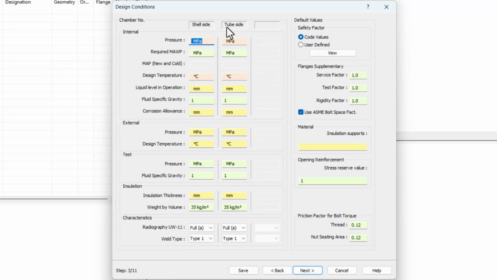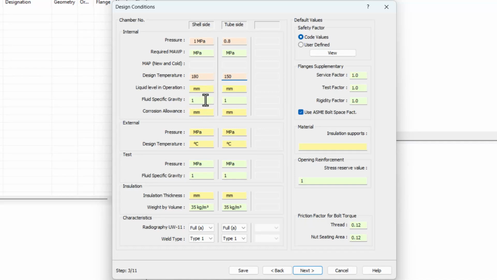We have two chambers, the shell side and the tube side, and the values below that appear in different colors. Red goes for the required values for calculation, okay? We'll be starting with those. So here we have 1 megapascal. Also, another option is to override it all. It's my favorite option. Always use point instead of commas. Then we have design temperature, 180 and 150.